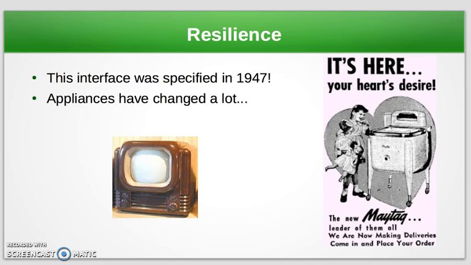And the kinds of appliances that we have and that we plug into them have changed a lot. I mean, you can see here that the television looked a bit like a fishbowl in a wooden cabinet. And all sort of crass gender stereotyping aside, the washing machine that we can see in the picture here doesn't look anything remotely like the kind of washing machines that people use today.